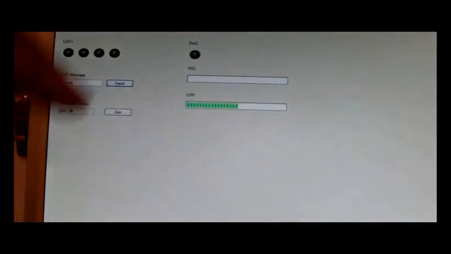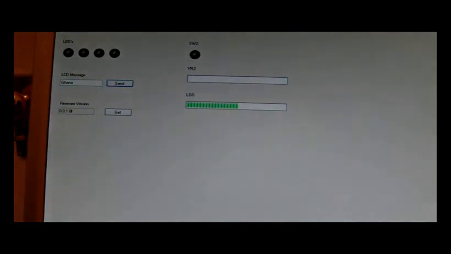I've got a screen here which reads RS and TS, so it's sending to the computer and sending back to it, and at the same time the board is also sending back to the PC. I'm going to explain what the code is doing, the interaction between the two.